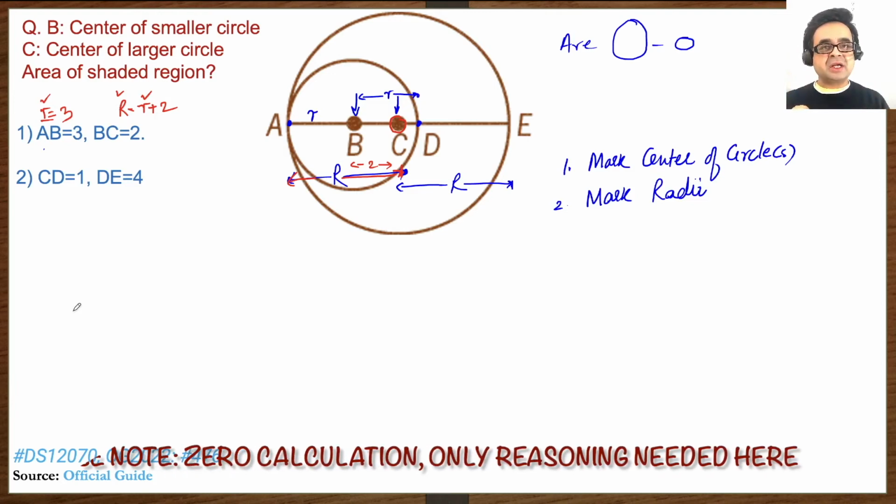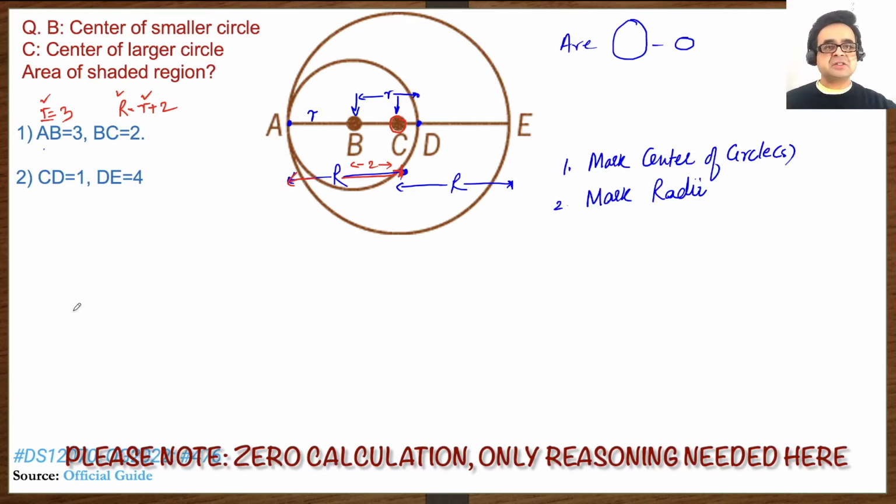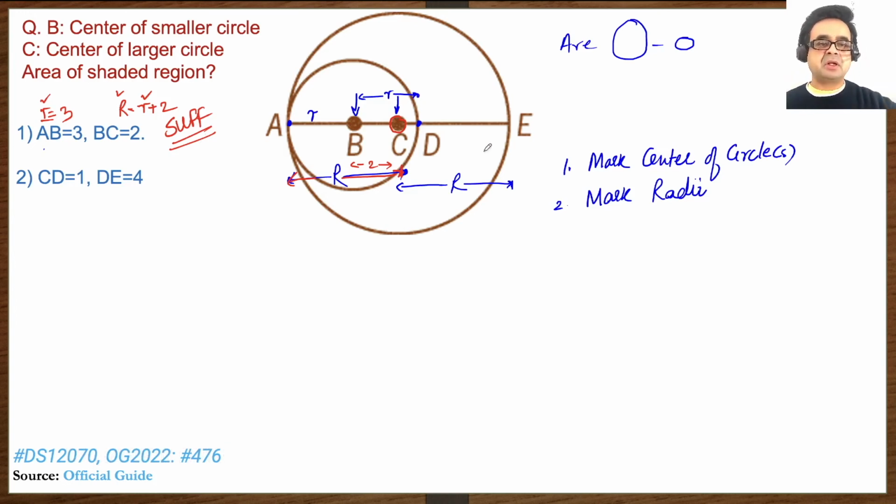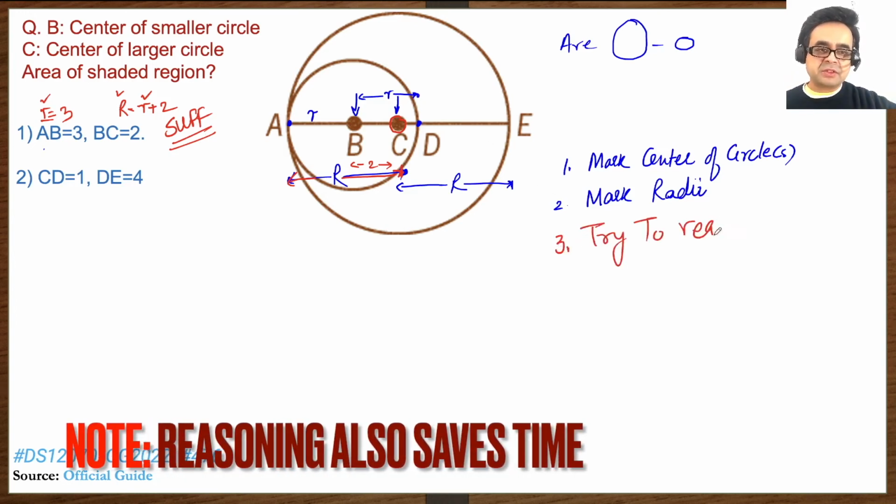I don't need to do the calculations. I know that I can get the answer, and since I can get the answer, this is sufficient to answer the question as to what is the area. So one thing that you need to note is this was all reasoning based. We have not done a single bit of real calculation here, just made sure that we were able to find the small r and the capital R. So that's the third step. Try to reason before you calculate. Most of the GMAT questions are about reasoning, and if you reason, you are likely going to avoid a lot of calculations. Not 100% of the time, but most of the time.